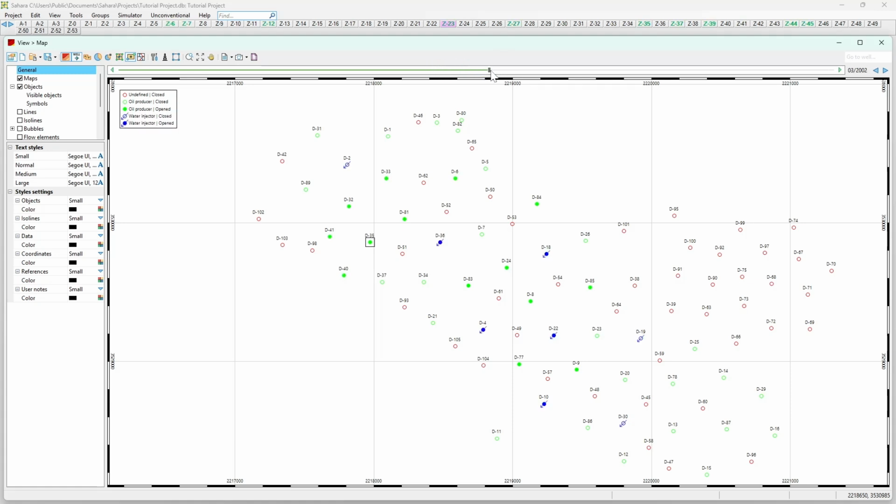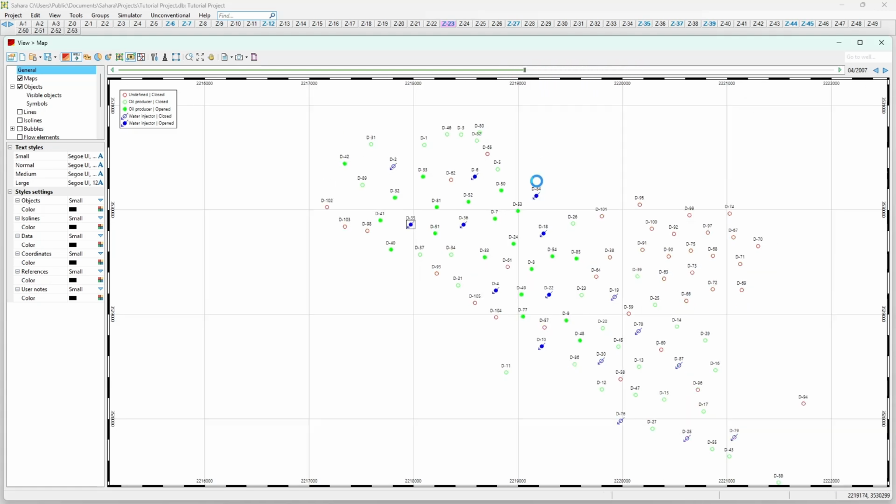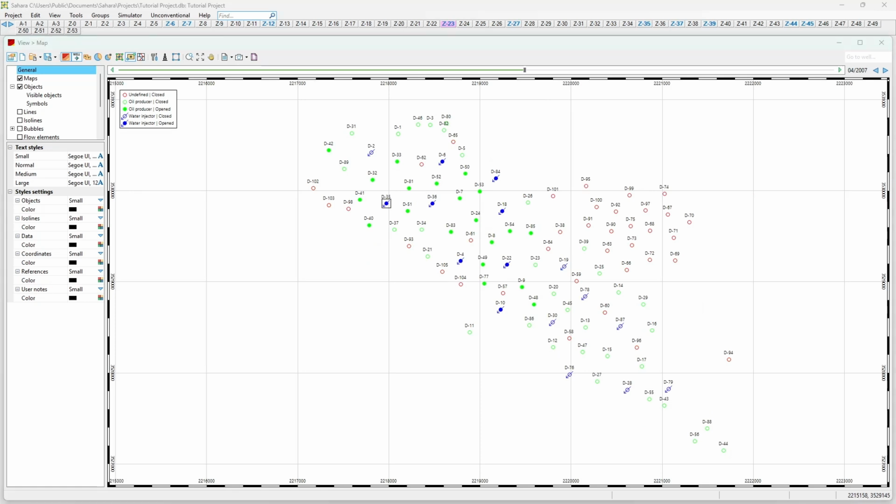Here we can see, for example, that at this time this well was converted, and then maybe it had other layers open afterwards. So now we have plenty more information on what the state of the wells and the state of the layers are, and how we can check in which layers or in which wells we have either production or injection.